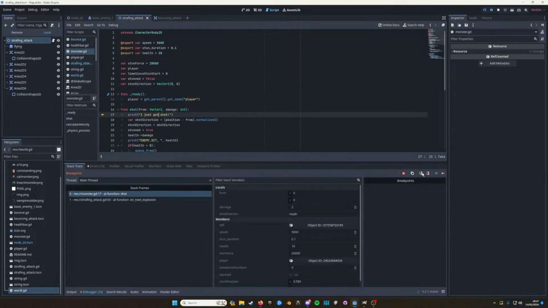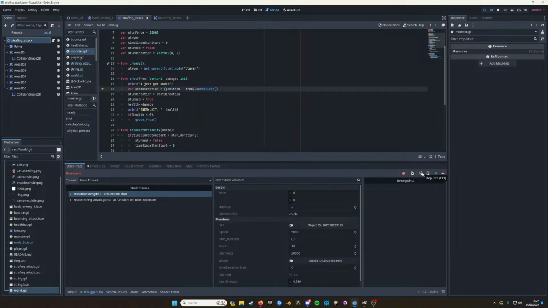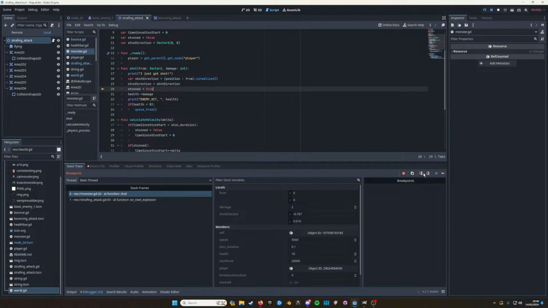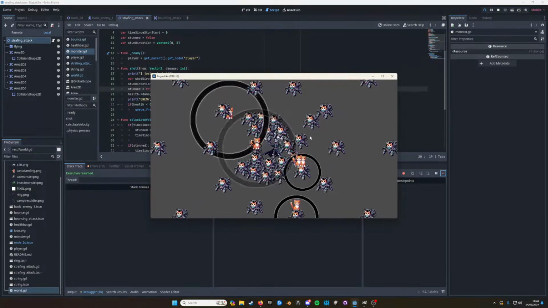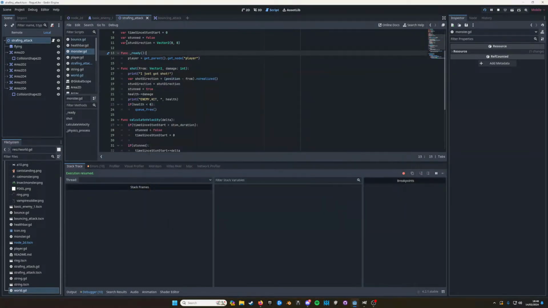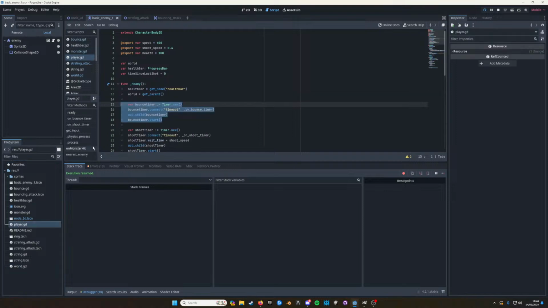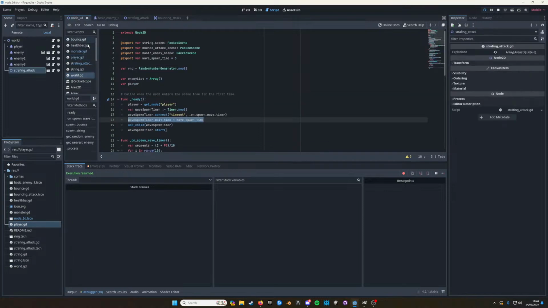I can step into that. I just got shot. And then shoot direction. It's hard to see that anything's going on with all this other stuff happening. Can we like stop all the other stuff without breaking things?